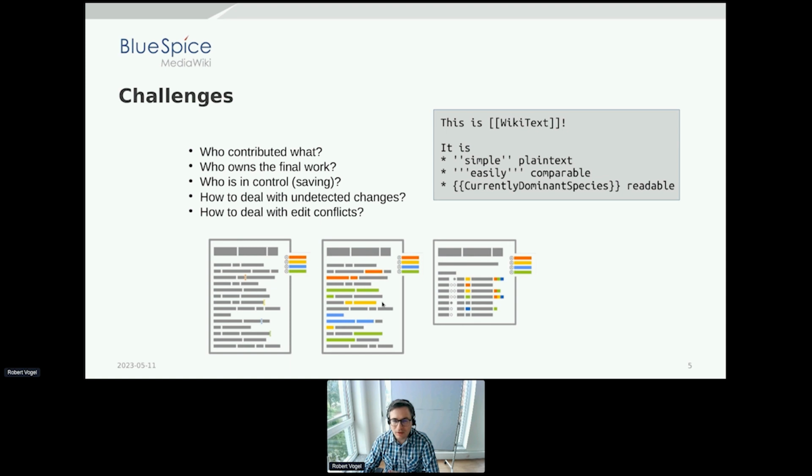They can tell that this particular paragraph has been edited by this particular person. Wikitext cannot do that. Wikitext is a plain text format, and it's a good format. It has some clear advantages. For example, that it can easily be compared, and it is actually human readable.